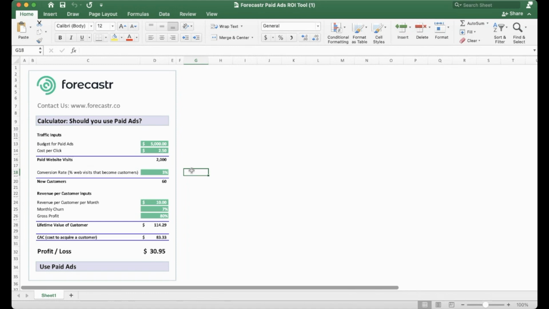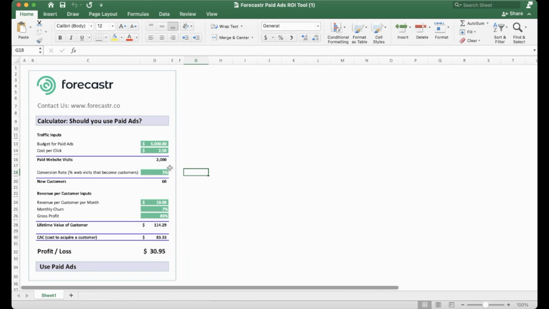But generally, you're just going to have to do some trial and error here. What I like to do is spend just a little bit of money on paid ads, maybe have an ad budget of $100 or something like that, and see if you can get anybody to click, to get early data on what a conversion rate might be for your paid ad campaign. But here, Google's your best friend if you're just starting out. Try to figure out what a realistic conversion rate could be.